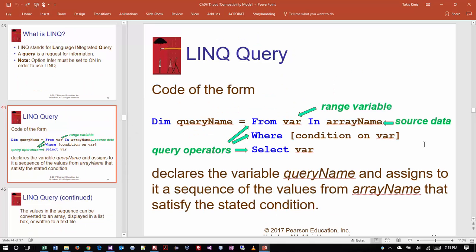In its very, very simple form, what you're going to see with a LINQ query is that you typically will set up a variable that will hold the query.